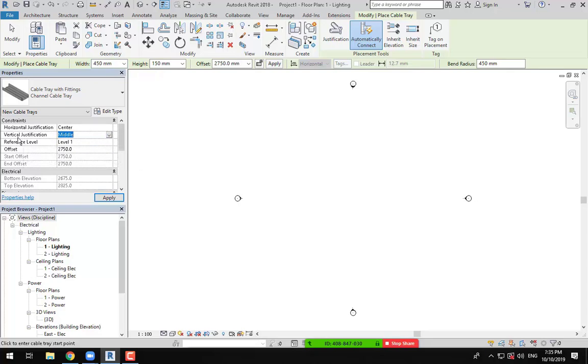To know this, I will create using this option vertical justification middle and horizontal justification center. I will create the cable tray with this width and height and this offset. This offset, if you understand the explanation for the offset that I explained before, what is the meaning of this number 2750 millimeter?